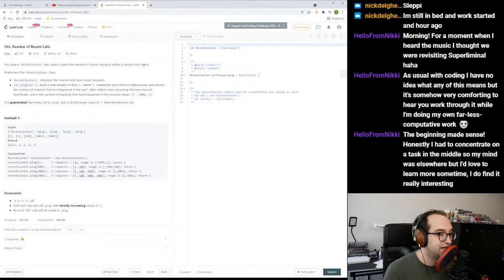Recent counter initializes the counter with 0 recent requests. Int ping t adds a new request at time t, where t represents some time in milliseconds, and returns the number of requests that have happened in the past. Okay.